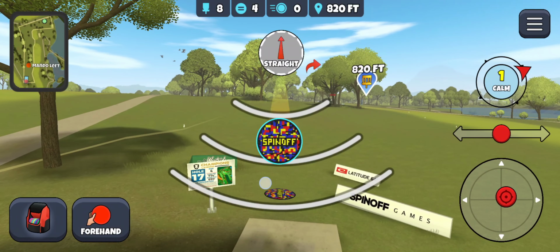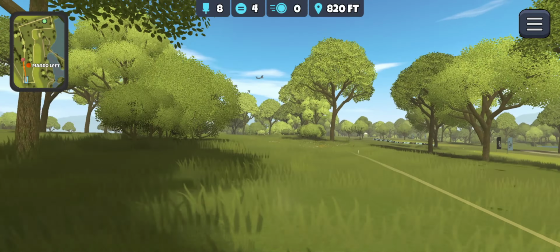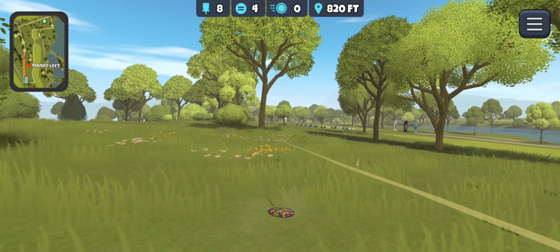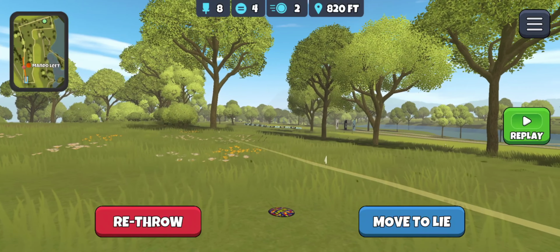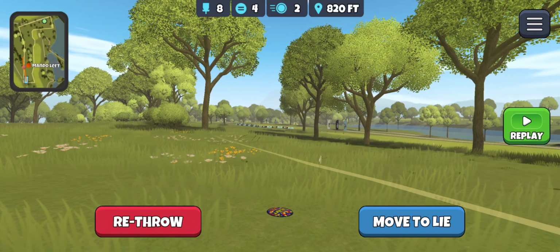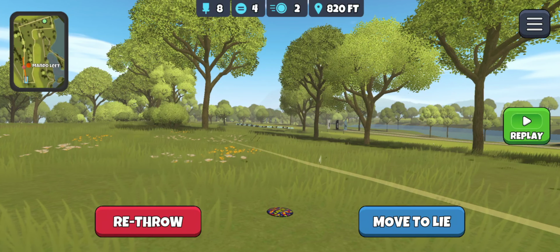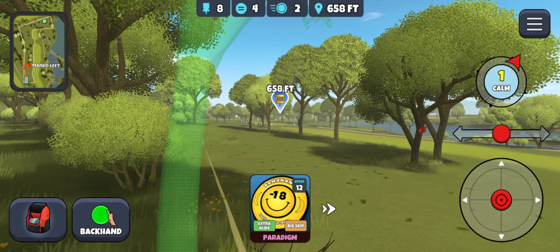So, like, glide paradigm. Whoa, no! Forehand. Oh, son of a gun. Oh my gosh. Thrown away. Yeah, this lie. Like, should I even go for the par here? If I go par and then eagle, I'm at 37, tied 2nd.